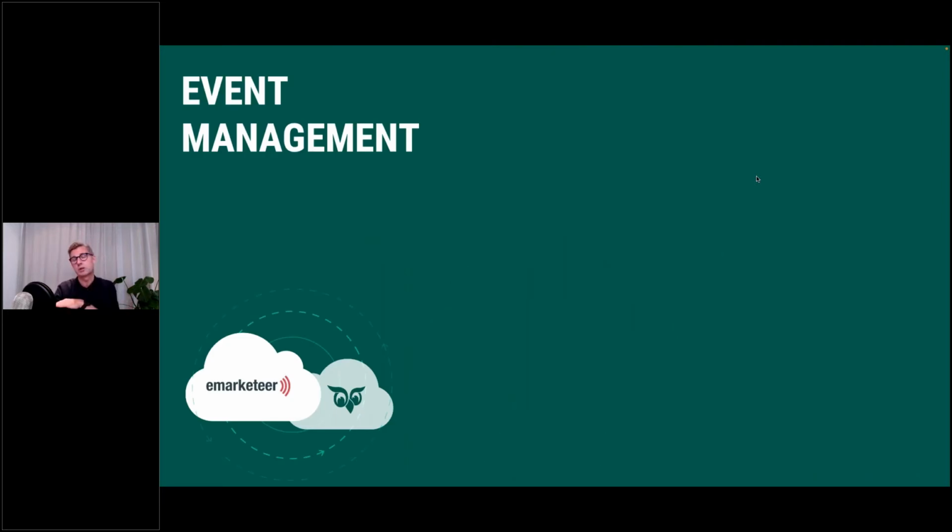So let's look at a typical event flow. Now, this could look very, very different in your organization. This is not set in stone in eMarketer. You can design this process however you like. But in most cases, you will need some guests for your event, right? So let's say you have your guests, be it colleagues or customers or partners, you have those in SuperOffice, maybe in a selection or project. You can then send your event invitation to those persons, and the event invitation is done in eMarketer.